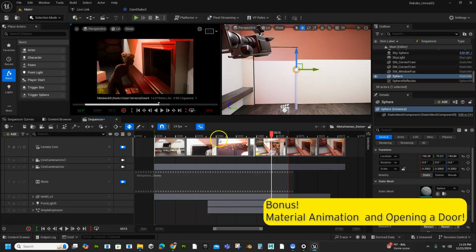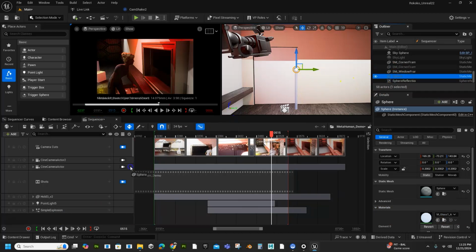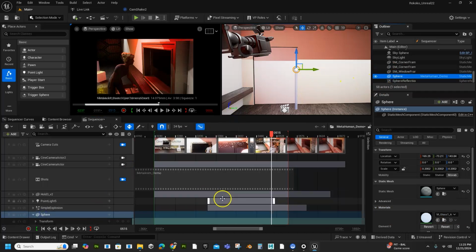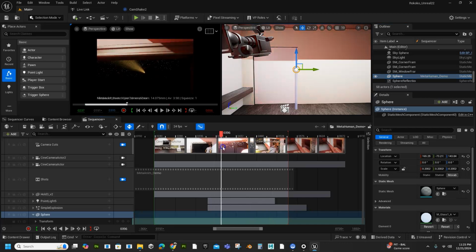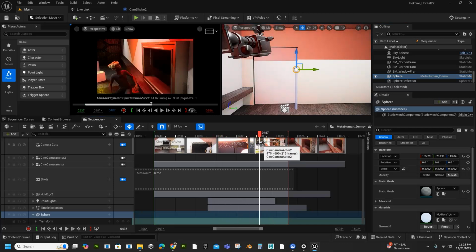So what I'm going to do is I'm going to add the sphere. I'm going to add that right down here into my sequencer. And you kind of get an idea here. As I'm going through all these various processes, the main thing here is that anything in my outliner can be pulled down into my sequencer, and I can animate it from there. So what we're going to do is we're going to look at animating this material to actually glow as somebody touches it. And then the last thing we're going to do is open this little door. And then that is the bulk of our animation.